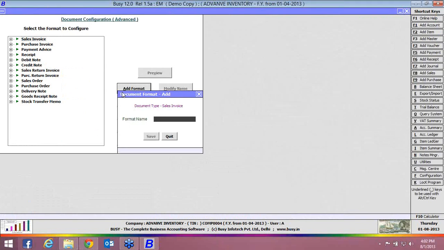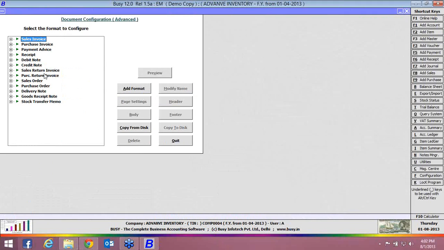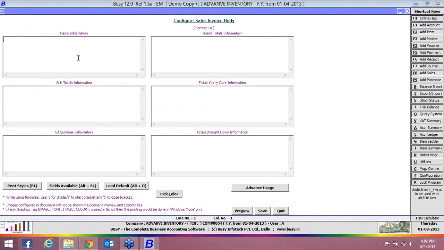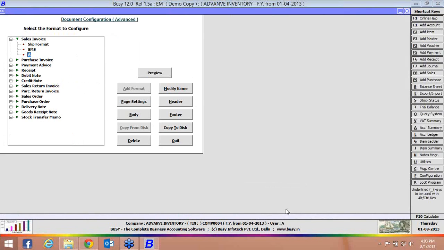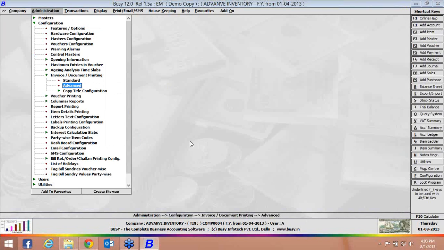So you can create any format, and in the body part, here you can call these fields. So this is the party-wise code. We can map it, and we can see the codes while doing the transaction. We can get it in the printout. So in the case of OEM, original equipment manufacturer, you can map this kind of implementation.